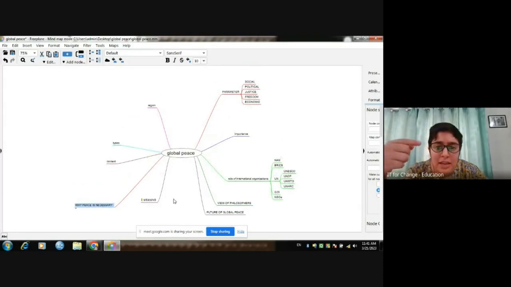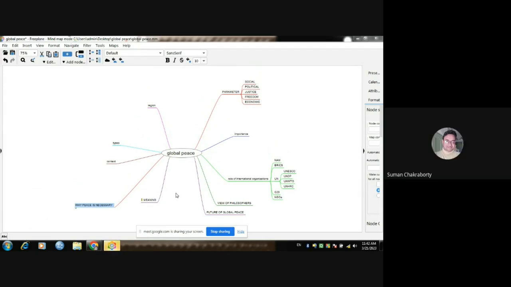The only difference is that in my system it comes directly when I right click. In your system, if you right click, you have to first click on edit. Exactly. And after you go to edit, you will get all the options. Edit note in dialogue. Thank you, ma'am. Thank you, sir. So, Jata ma'am, did you get it? You have to right click, then click the edit option, and under edit you will get edit note in dialogue. Then you can add some text and say okay.